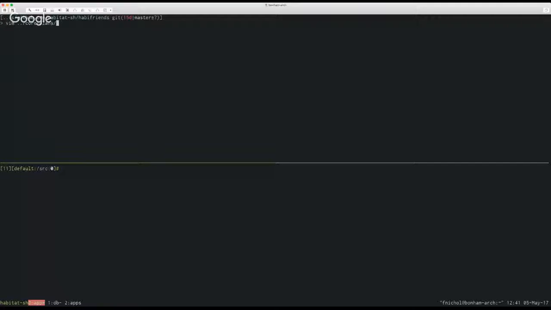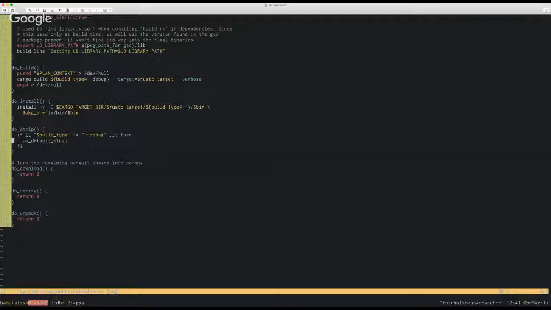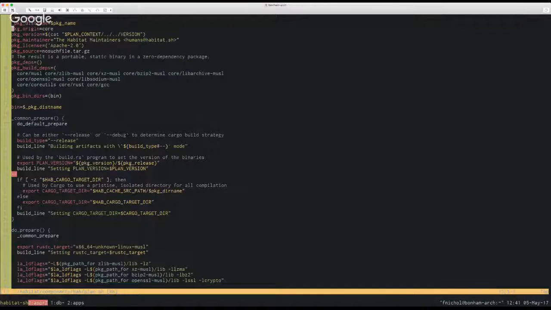So I'm just going to share the screen back. The first is what I'm going to do is just load up a plan. Let's say our habitat plan. The details here aren't totally important, except to say that this is our habitat hab CLI code base, which means that this plan is versioned and committed into the code base of the application or the service. So that means I'm building my software, not somebody else's software.